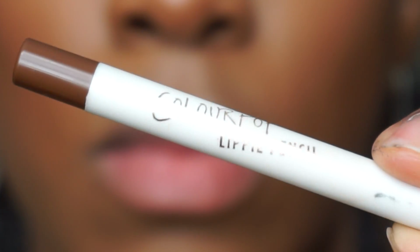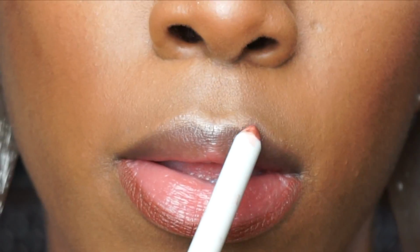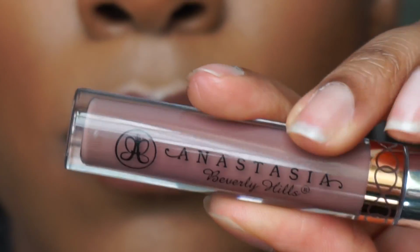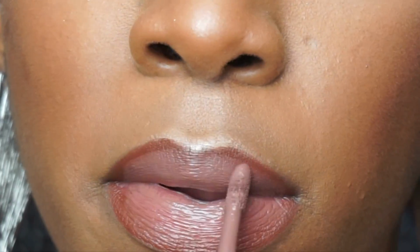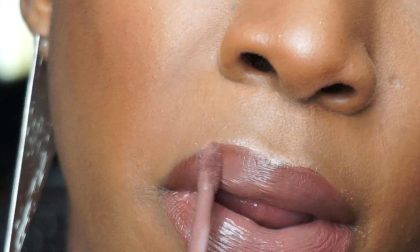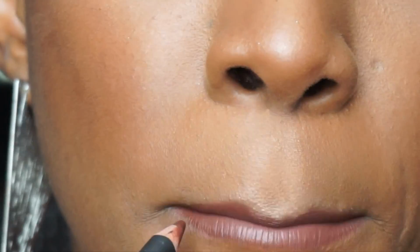Now to the lips, I apply this K-liner, then I go over it with Sepia Liquid Lipstick by Anastasia, this was my first time using it and I actually love it. So I did this, and then over the line again, I took MAC's Chestnut Liner, and then I lightly went over the outer edges for like an ombre effect. So here's the first lip.